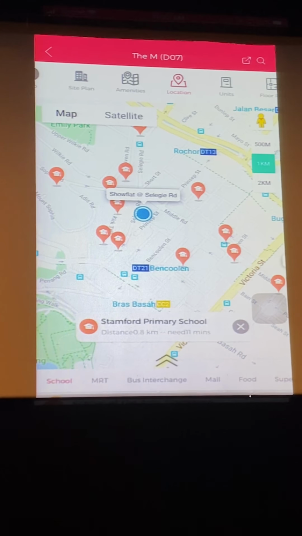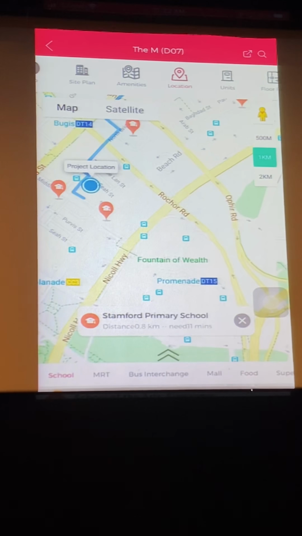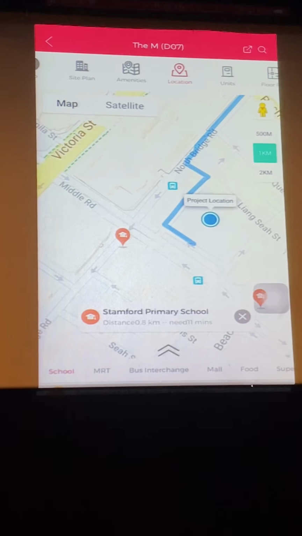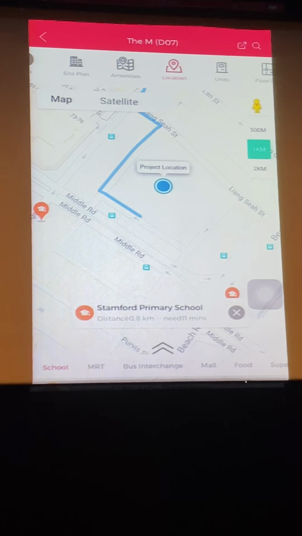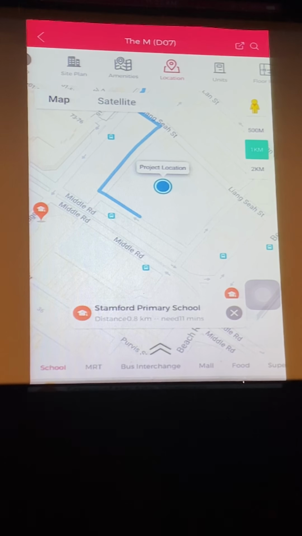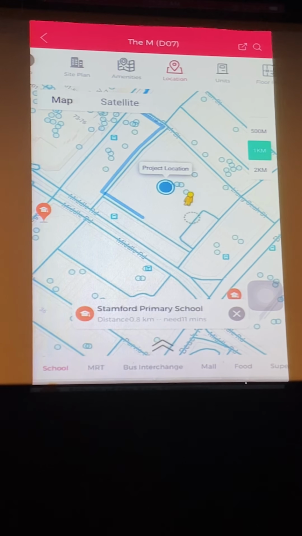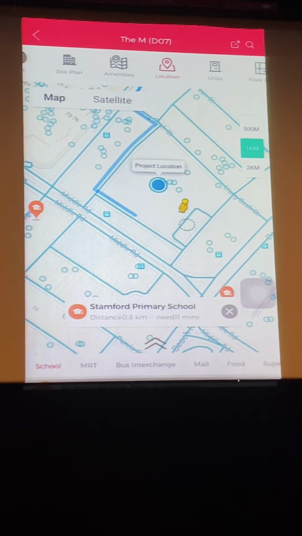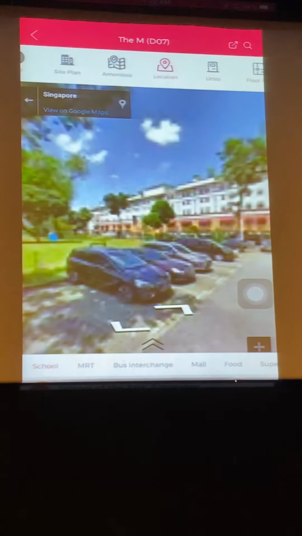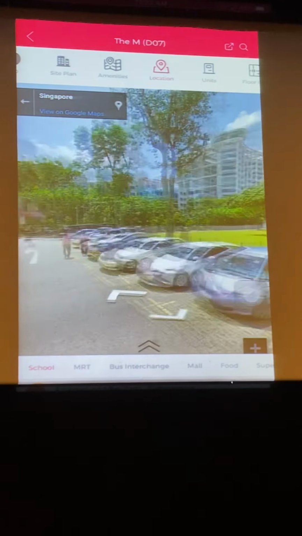From here, I want to show a street view of the project location. For street view, you tap on the yellow man, tap and drag, don't let go, and place it over here. Then you will be able to see a street view like this.